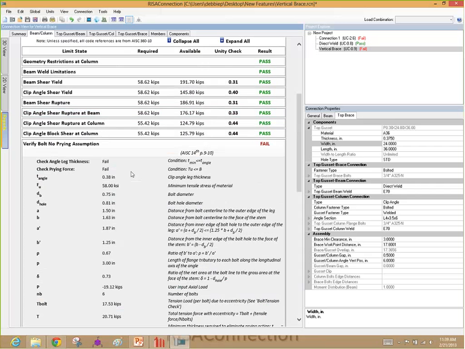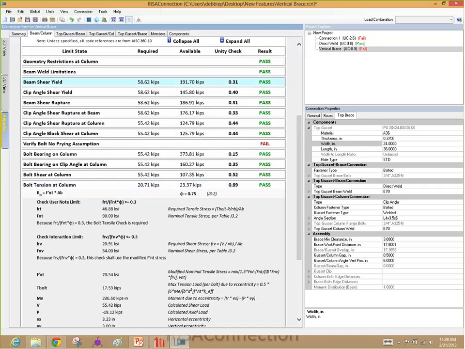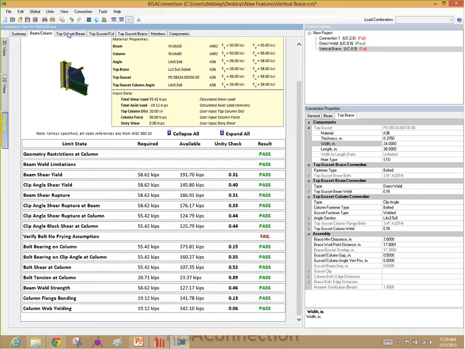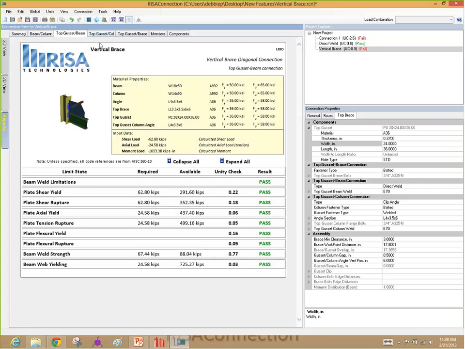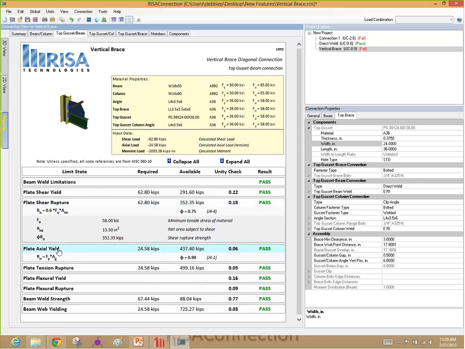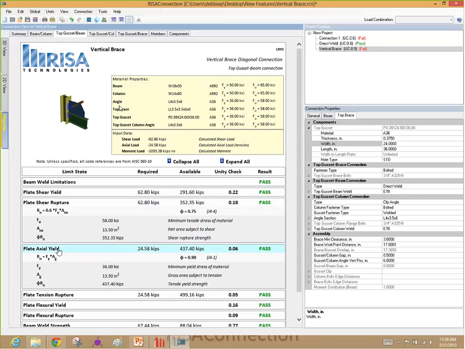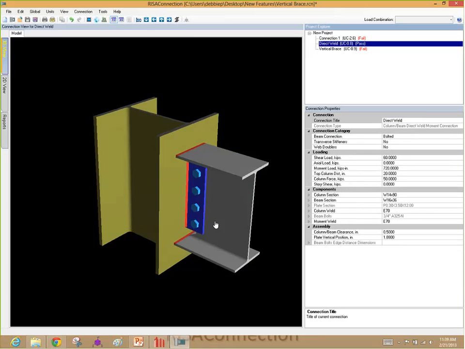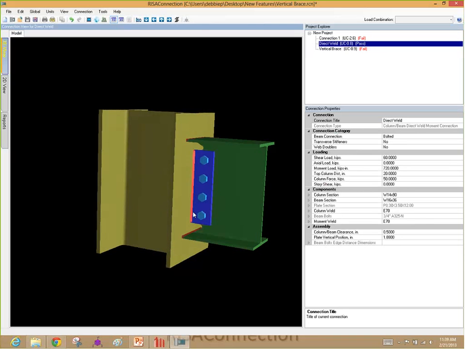So you've got that all listed out, and this is your report for just your beam to column connection. You can also go through all of your different types of connections and break them up, and I'm just clicking on them to expand to find out more information about this. So that's our RISA Connection, some of the vertical brace improvements. We did talk that they have direct weld options as well, so you can see that you have this listed here as well.